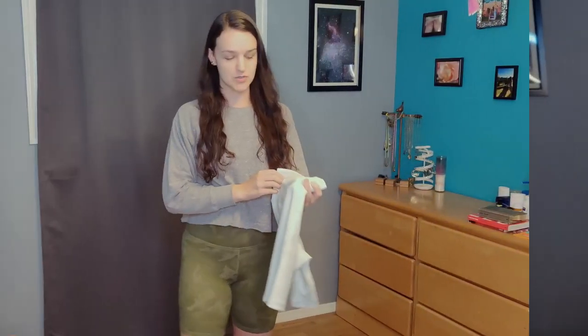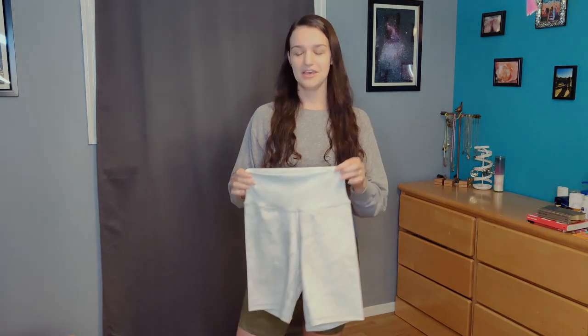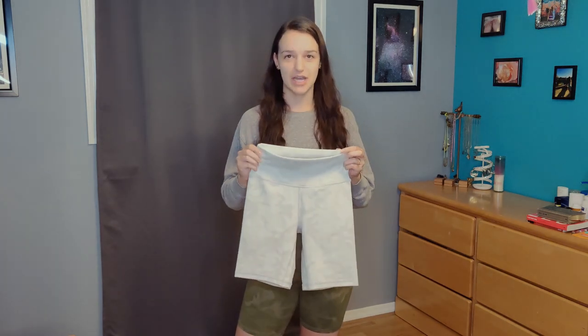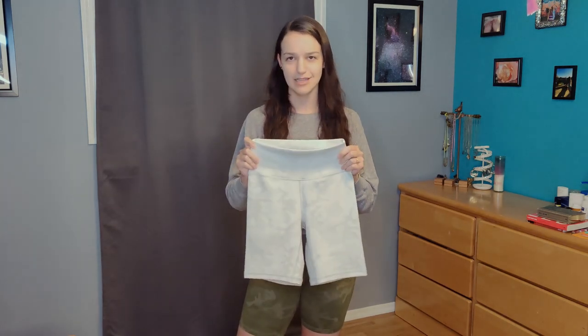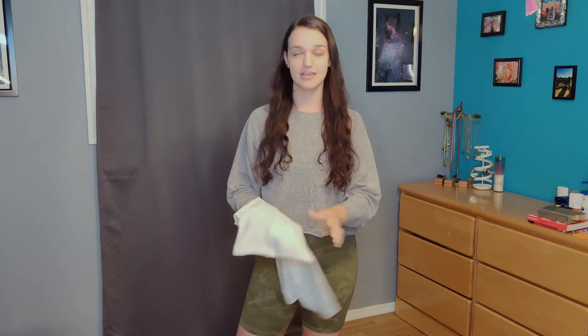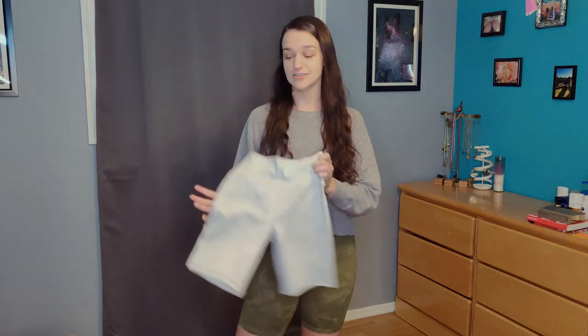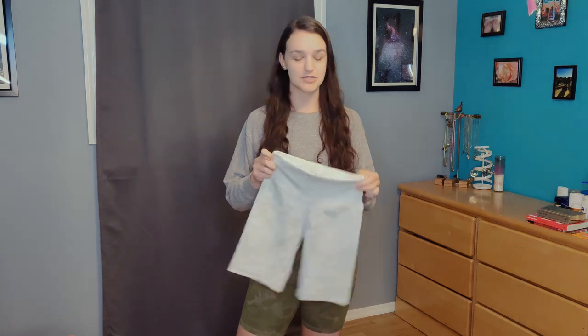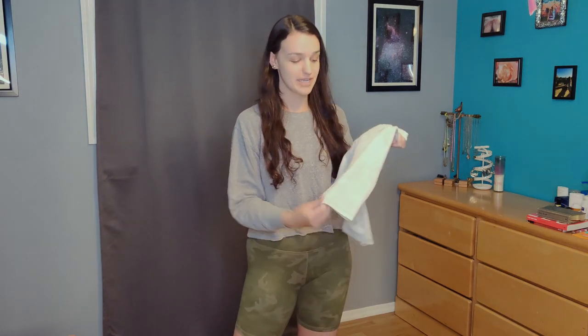For these shorts, they say they're more sweat proof than the green. The green shows a little more sweat apparently, which I haven't noticed because I'm not really a big sweater. The white, because it's light, if you're sweating it's just going to turn a little bit darker white, and there's already darker whites in here so it's not an issue. They are squat proof, super stretchy and comfortable, not restricting, not riding up — just really all around quite nice.